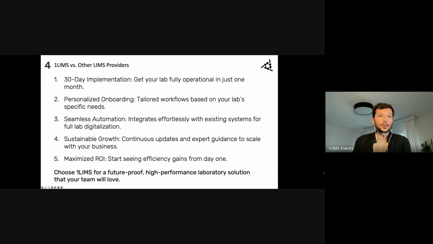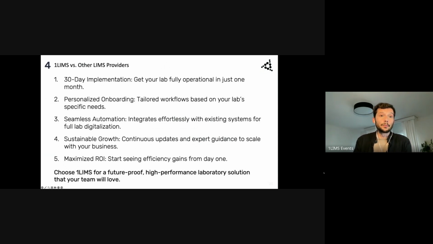We also provide seamless automation. That means effortlessly integrating lab devices, ERP systems, and also external service laboratories. We promise sustainable growth because our SaaS LIMS continues to evolve with every release every 2 or 3 months.